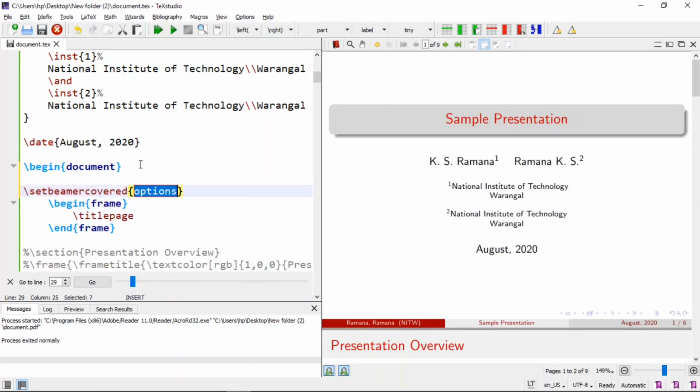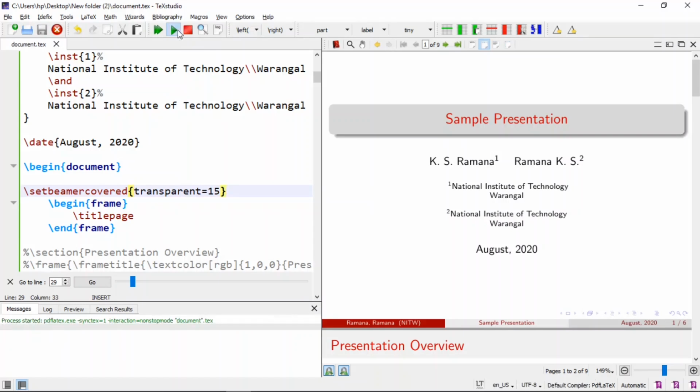So I go for transparent. The default is 50. You can have your own transparency by taking this. So for transparent I'll say here 5, or 10, 20, whatever you want. Now see the output.